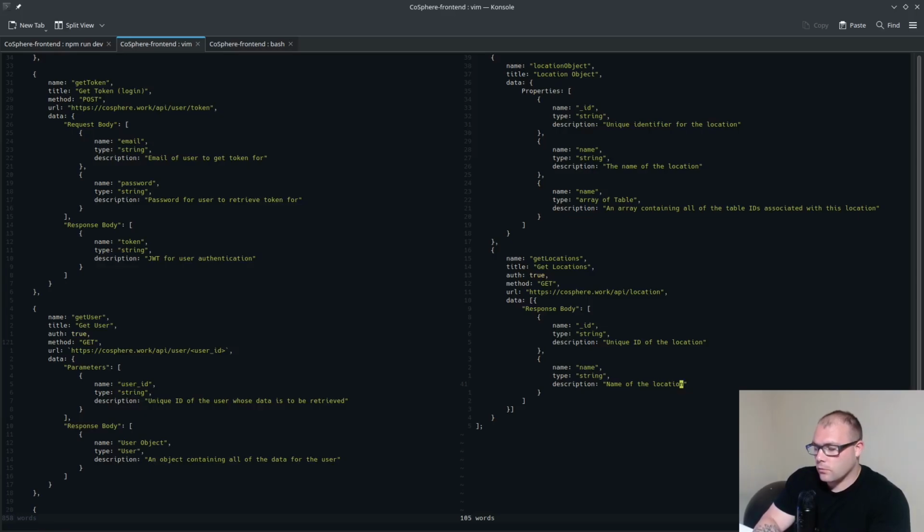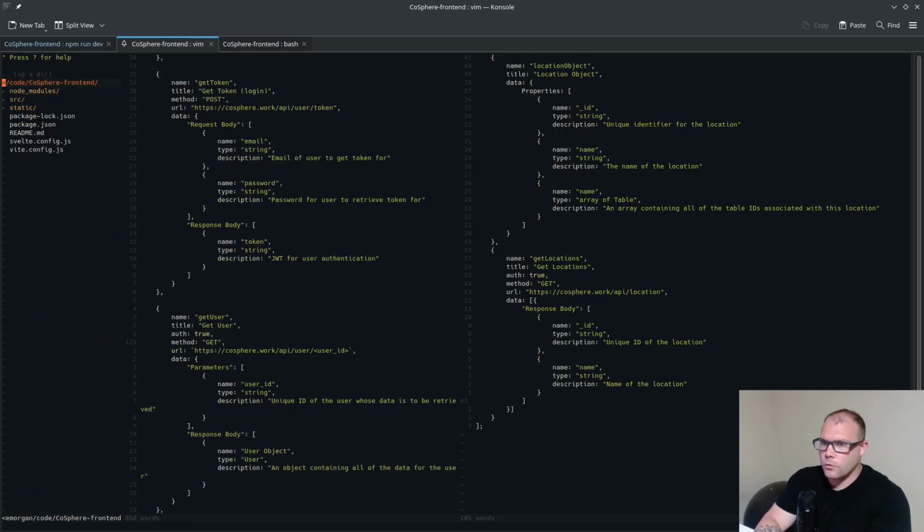Yeah, it doesn't specify that it's a list or an array. I guess we'll just do that in the example, and this will have to do for now. I'll think of a better way to display that. All right, next. So that looks good.